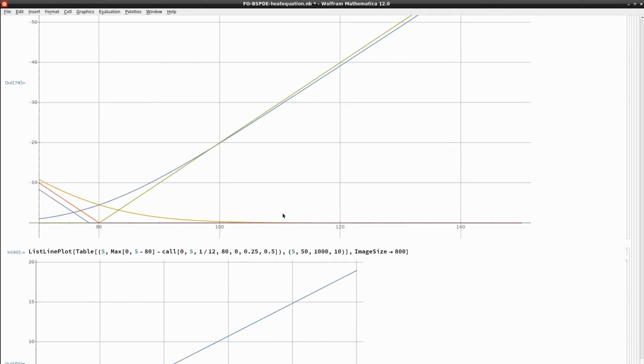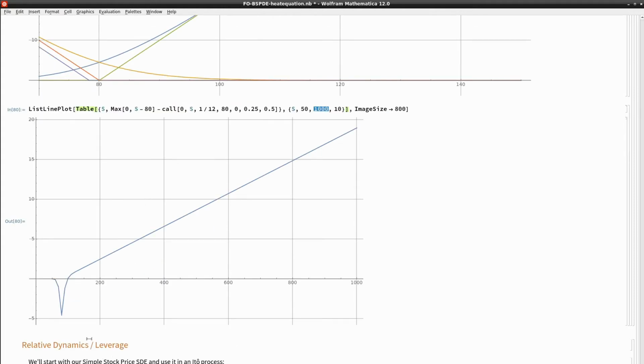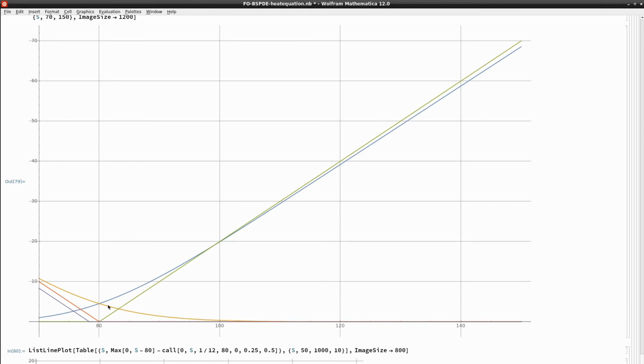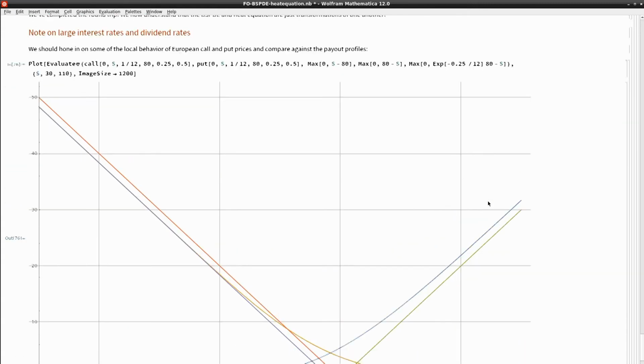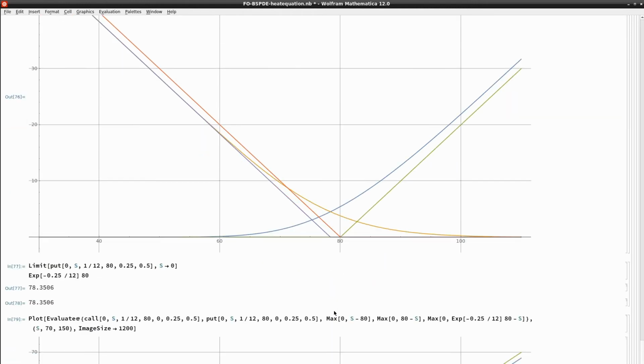And I think I show this here in this plot, where I let the stock price go really large, like $1,000 now, right? You can clearly see that the difference between the intrinsic value and the European call price increases with the stock price in the limit, and it goes to infinity. There is no limit to it. So these behaviors are not the same, right? Note that the blue curve goes lower and lower without limit other than 0 from the green curve, and in the put case there is a lower limit, namely the discounted strike price.